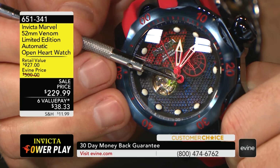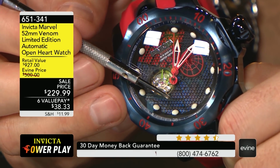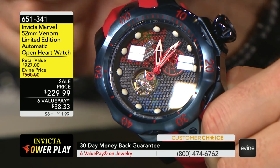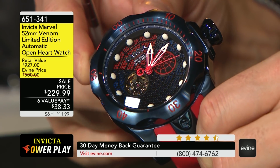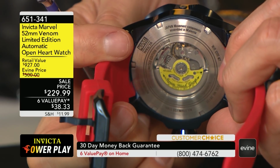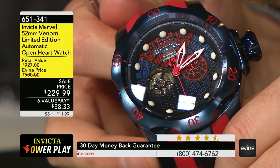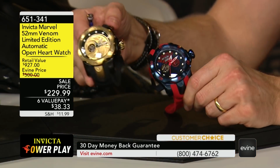On the end of the second hand, that is the Spider-Man logo on the piece. But here you can see where you have the blues underneath and kind of the blacks and the reds. And then you have that spiderweb design that's actually placed on top. Open heart, really cool, by the way. And this has the original water resistance of 100 atmospheres. For a Venom, guys, that's over 3,000 feet of water resistance. Here you have that precision mechanical automatic movement on the inside, the NH38A. So this is the first variation, which is Spider-Man, one of the biggest stars, actually, one of the most bankable when we talk about the comics and the movies.